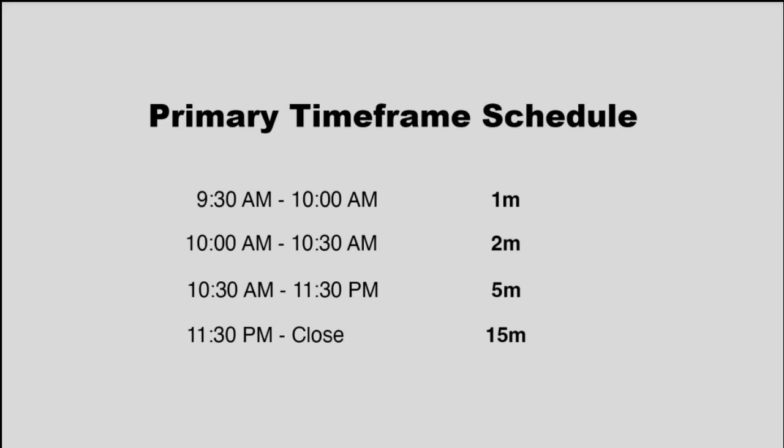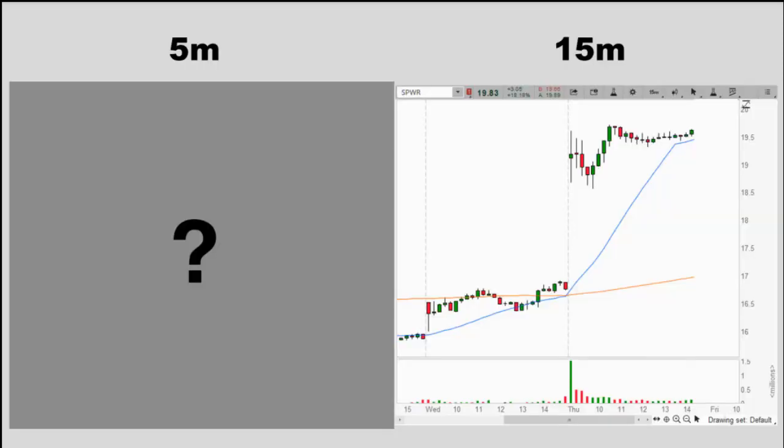So when I say one time frame lower, I'm referring to the primary time frame I'm trading at the time, and then one time frame lower from that. So if I'm playing a setup off the 2 minute, I'm checking the 1 minute. If I'm playing it off the 5, I'll check the 2 minute to make sure that's aligned. In the afternoons off the 15, I'll check on the 5 before I enter any trades. So check the one time frame lower than what you're trading on to validate your entries. All right, let's get into some real examples here.